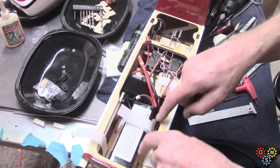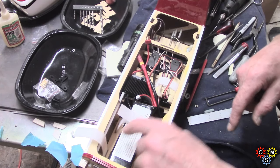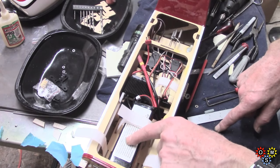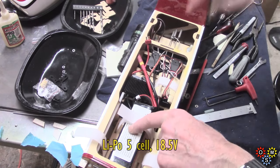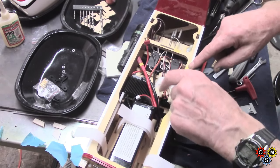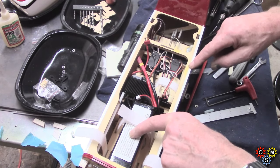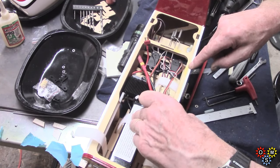This area here used to be the fuel tank for the gas motor. You can't see the front. Yeah, anyway, that was the fuel tank. Well, this is about as good as I can get here. We've got a humongous battery. I think I mentioned earlier it's 30C, 3600. But then you've got to find somewhere to put the ESC. And these things have to be ventilated a bit, so you can't wrap them all up. You've got to get heat dissipation. Well, there's the ESC, but here's the real pain in the butt.